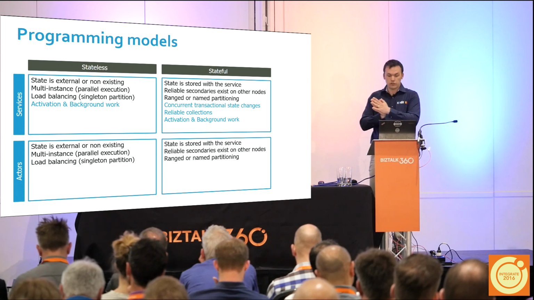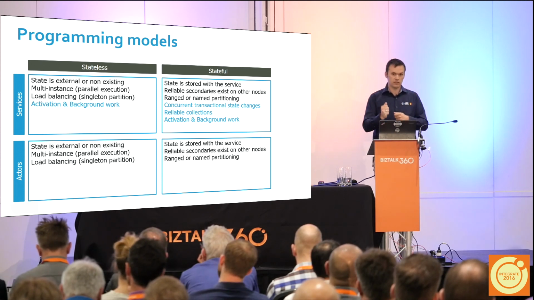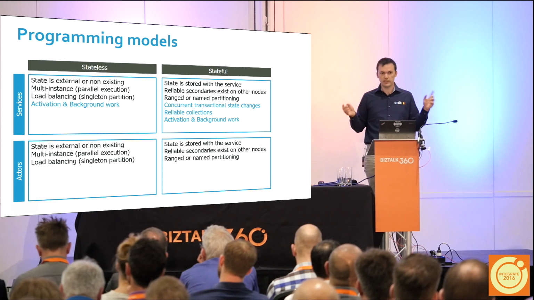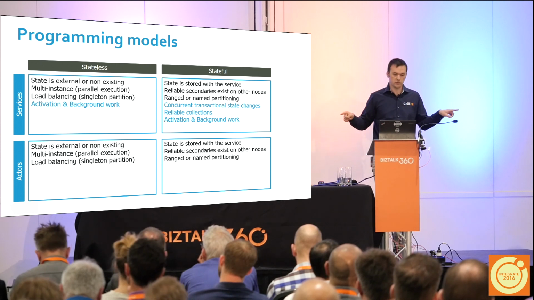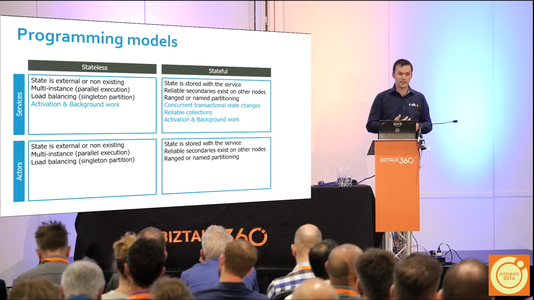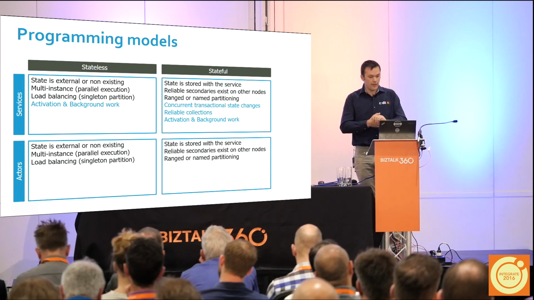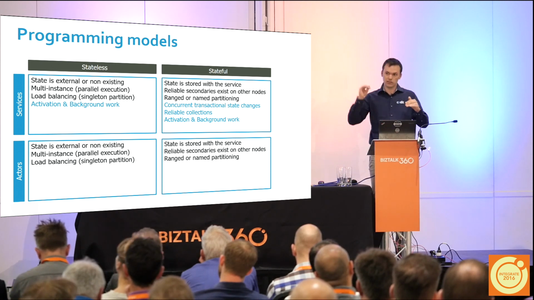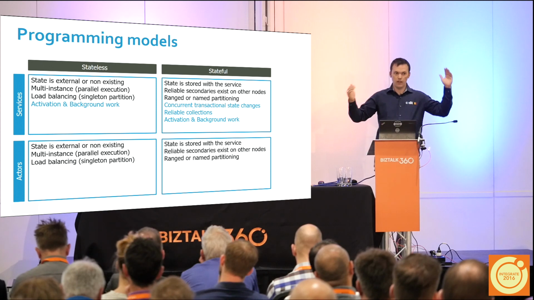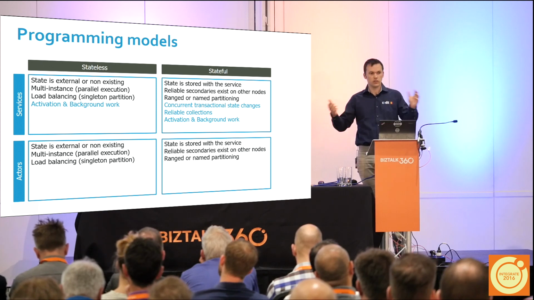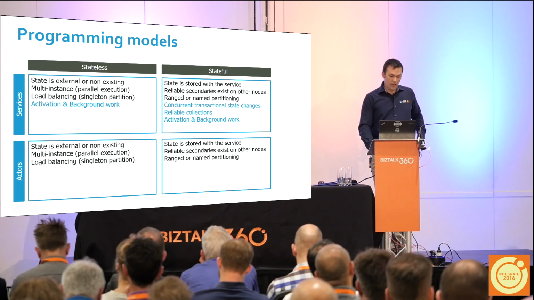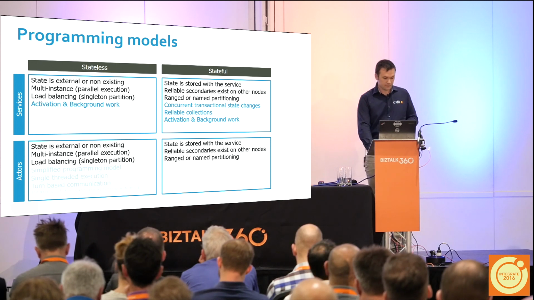If you go with stateful services, you also have transactions to update your state. So your state is distributed over those machines, and you can update in a transactional manner, and that's important. So you can say, I will update this collection, I will set the message on a queue, and now I will commit, and everything will happen, or just roll back. And that's with the reliable collections.